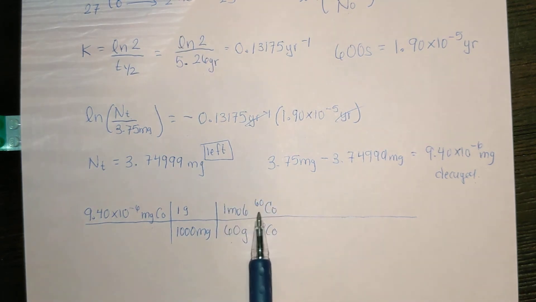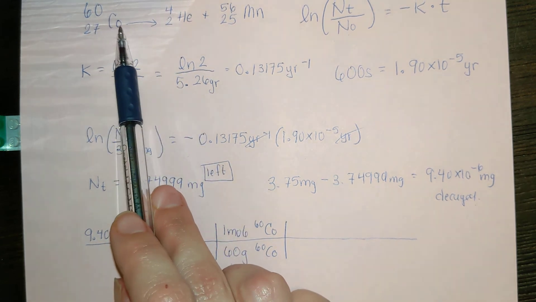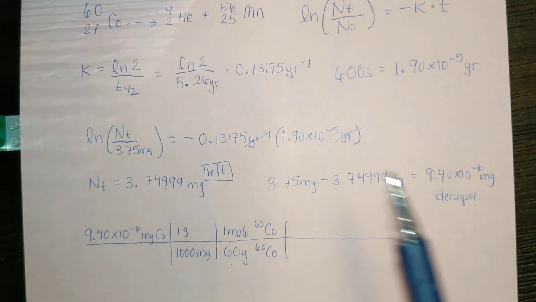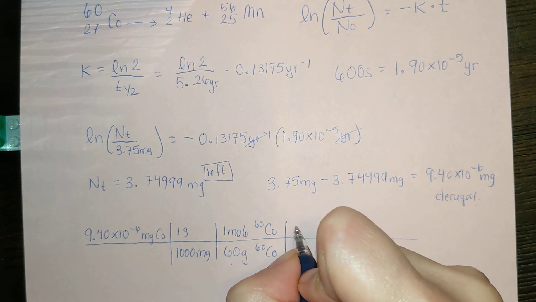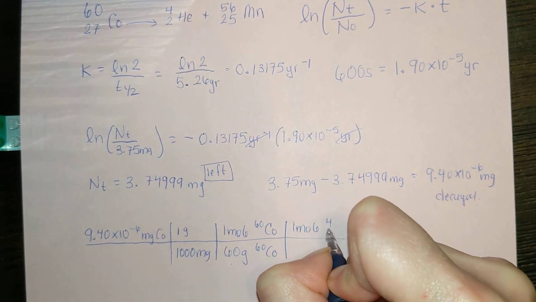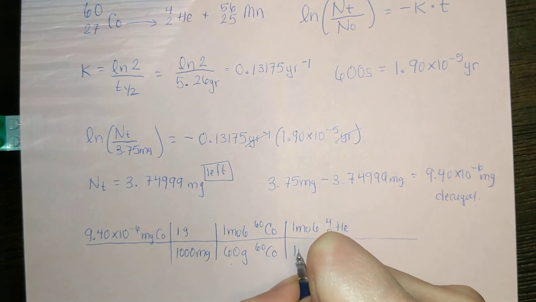1 mole of cobalt-60 is approximately equal to 60 grams of cobalt-60. When you're not given the mass of the particular isotope, it's okay to assume the mass number is the mass. You're only going to be a few tenths off. We don't use the periodic table mass. That's the mass of all the isotopes. We just want the approximate mass of this one isotope here. Now we have moles of cobalt. We're going to go back up to our reaction. For every 1 mole of cobalt, we produce 1 mole of helium, or 1 mole of alpha particles.